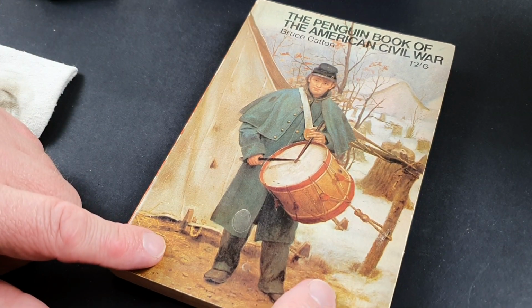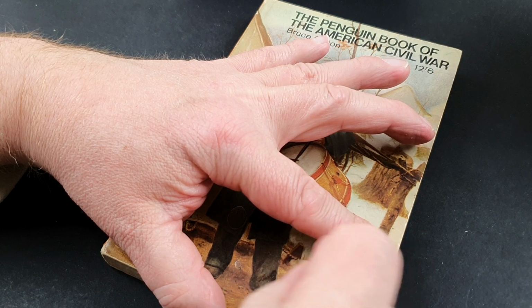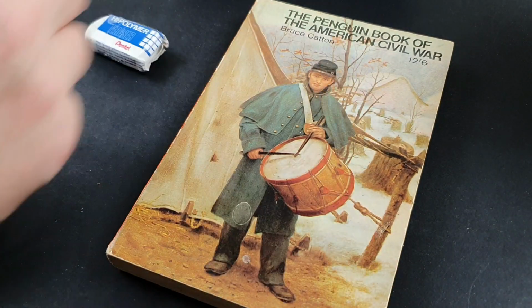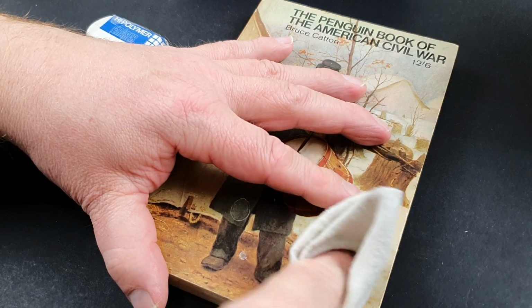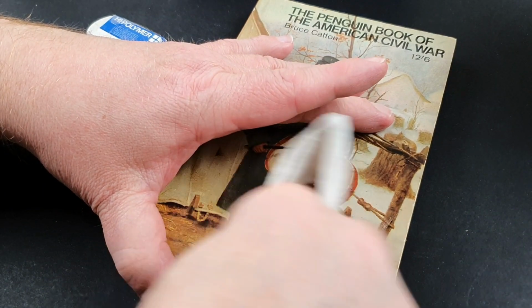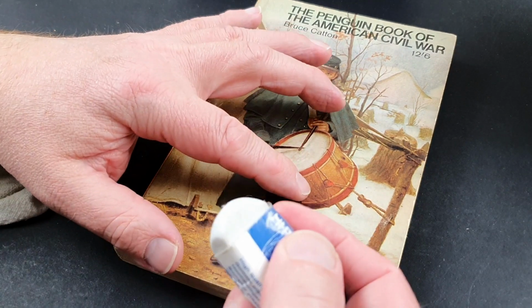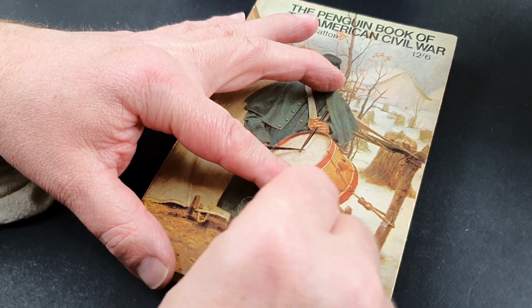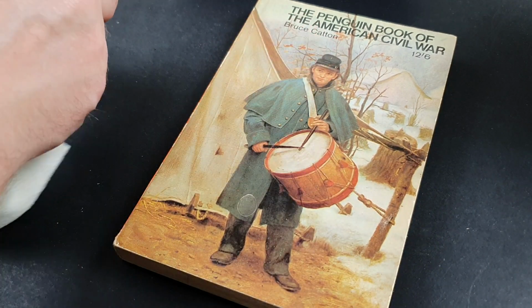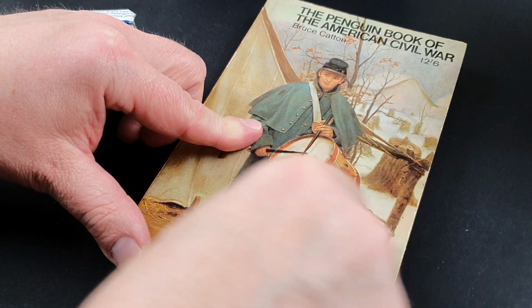So I'm going to do the same with that spot there. A little dab of spit, and then just a little rub on there. Ever so light, I'm not putting much pressure on, just trying to rub it and see if it makes a bit of a difference. And I'll rub it off again with the duster. Yeah, not too bad. One more tiny one here. Let's give that one a go. Right, let's try that one with the duster. Yeah, that's come up pretty darn good.